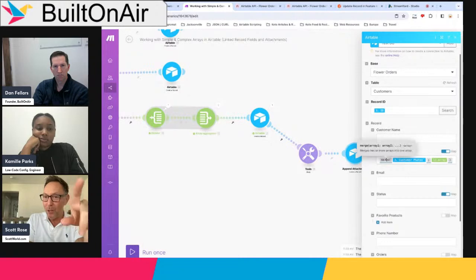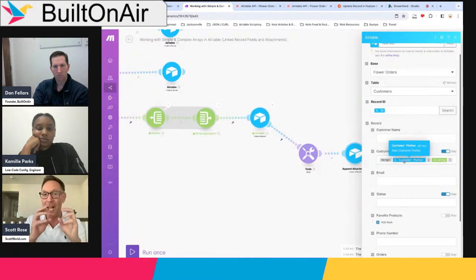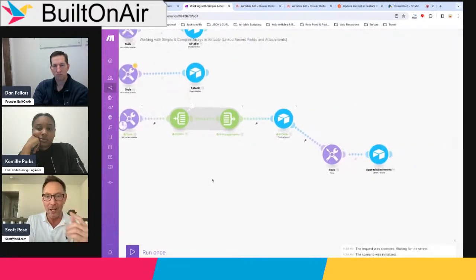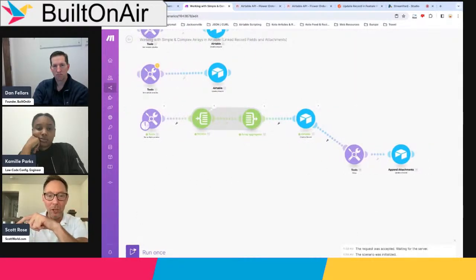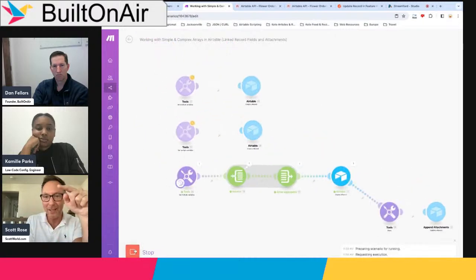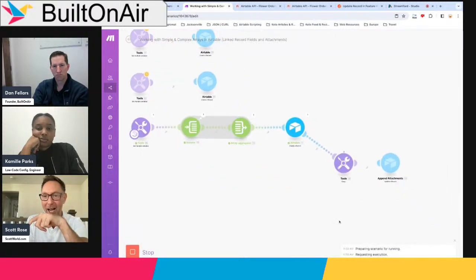And when you use the merge feature, you have to be merging arrays that are identical. So you cannot merge a complex array and a simple array. You have to merge the complex and the complex. And so if I were to run this again and we create another customer called Amy, we should end up with 6 photos. And I put a little sleep in here just to give Airtable a chance to download 3 photos.